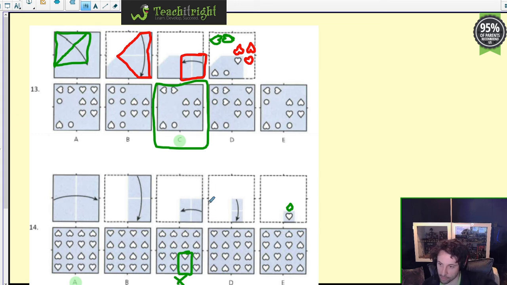Then we got these 2 being copied over. So again, I'm going to have this pointing up and then pointing down. Just to make it very easy for myself, I'm just going to keep it as arrows because it's the direction of the heart that matters. So up, then down. So if you look here, we've got 2 that are wrong. So E's wrong. Up, down, correct. Up, down, up, down. Okay, we're getting there, making progress each time.